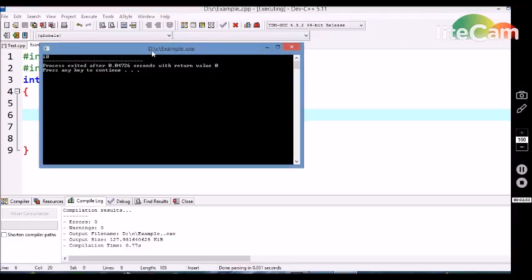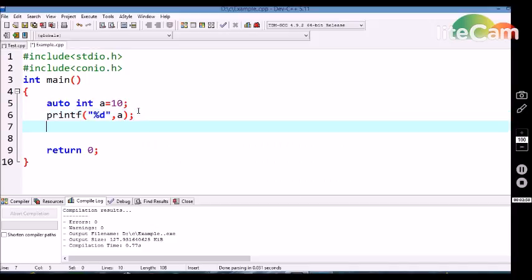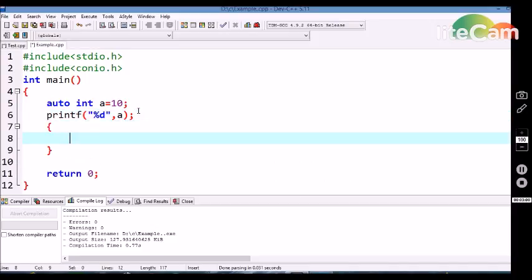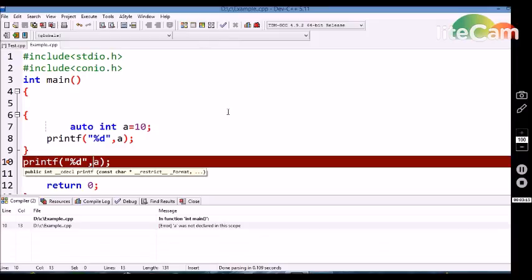We are getting output as 10. Suppose I'm trying to access it. If we are trying to use this auto integer value outside this parenthesis, then the compiler will throw an error. It cannot be accessed outside this local parenthesis.